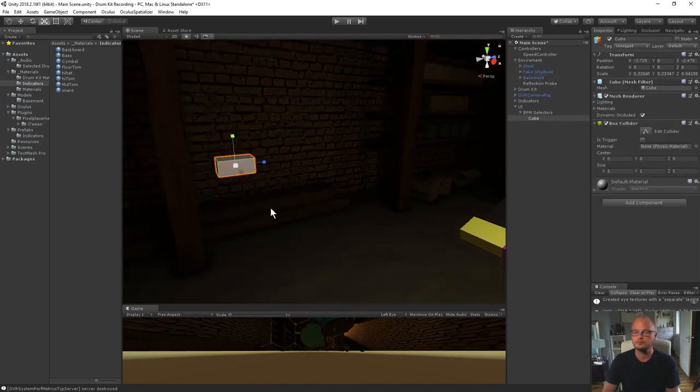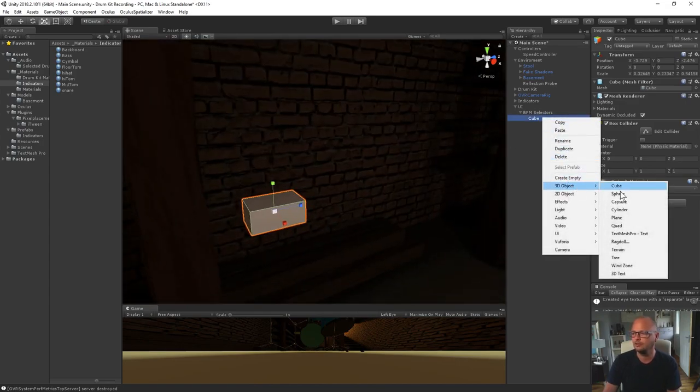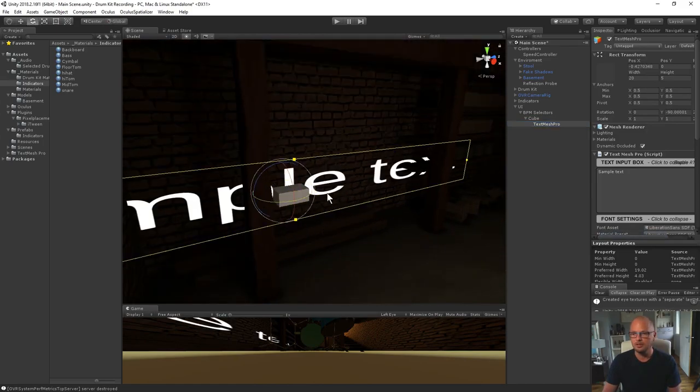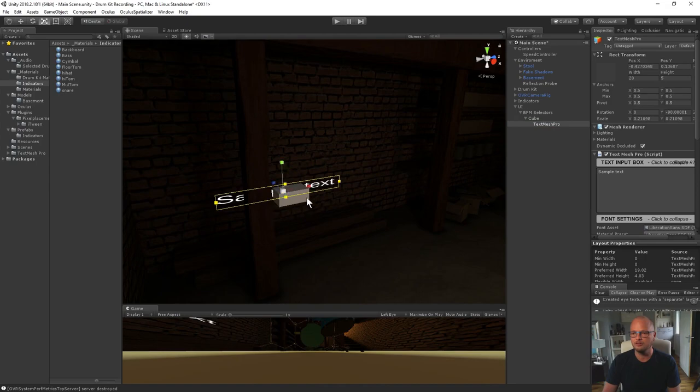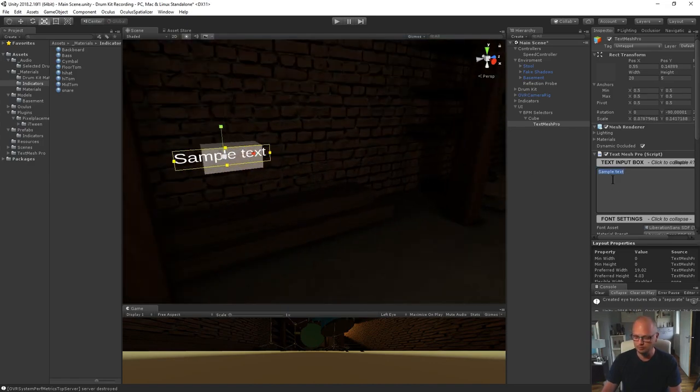That should do. And let's have some text on that button so we actually know what it's doing. So let's create a TextMeshPro. Rotate this round and I'll just position this. So just bear with me while we position this, and it's going to say let's start at 60 beats per minute.